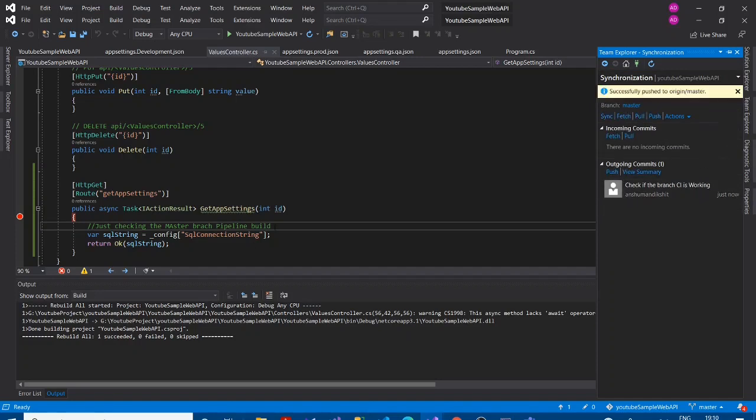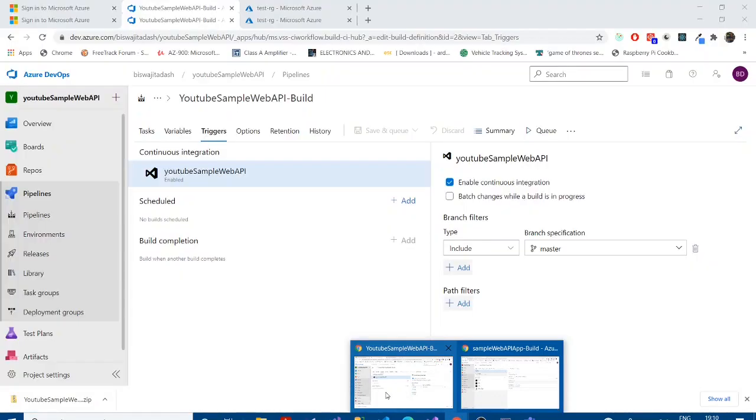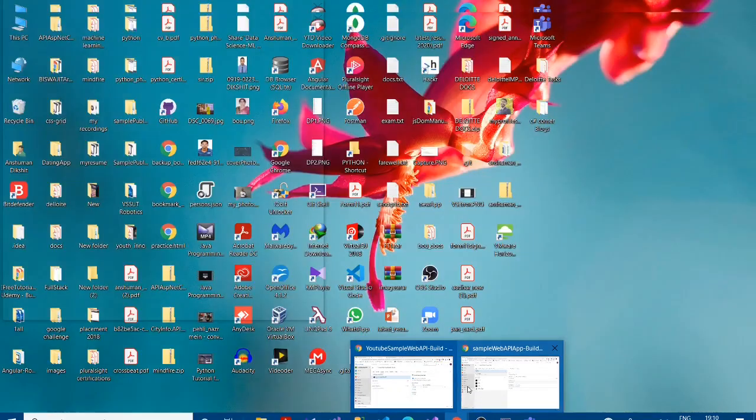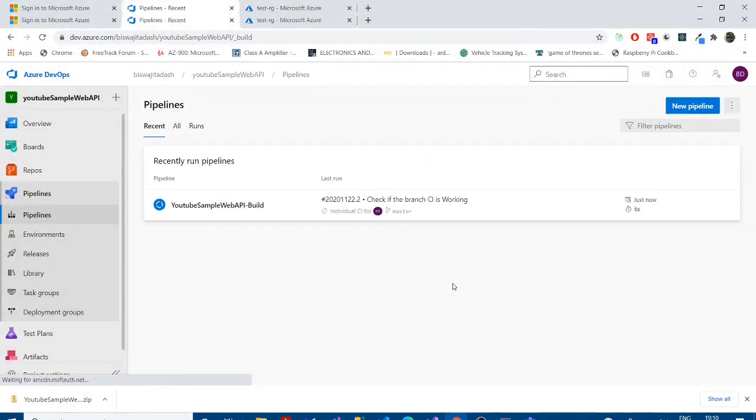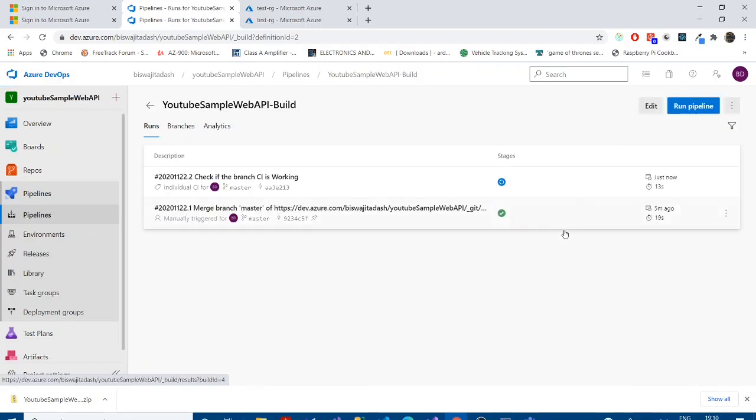Now as we have changed something in the master branch, and there we have already created continuous integration, we can go to the pipeline and we can see that this pipeline has already been run. Now if I go here, you can check this is actually generating another zip file, the latest zip file.